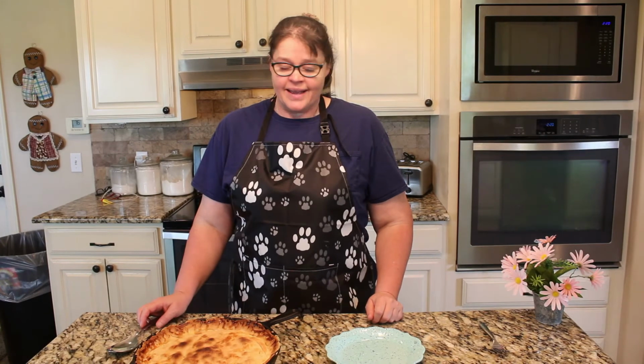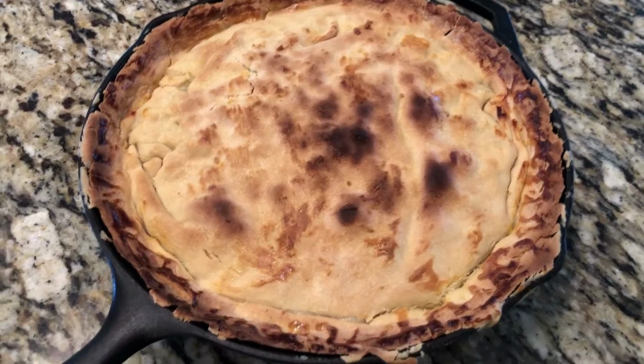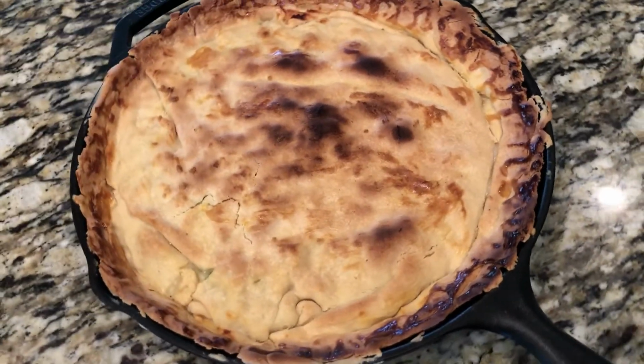Okay, guys, we have now taken it out of the oven. It's still really hot and it smells absolutely delicious. You can see how nice and golden brown the crust has gotten. And it's in our iron skillet, which is going to make it even more delicious.